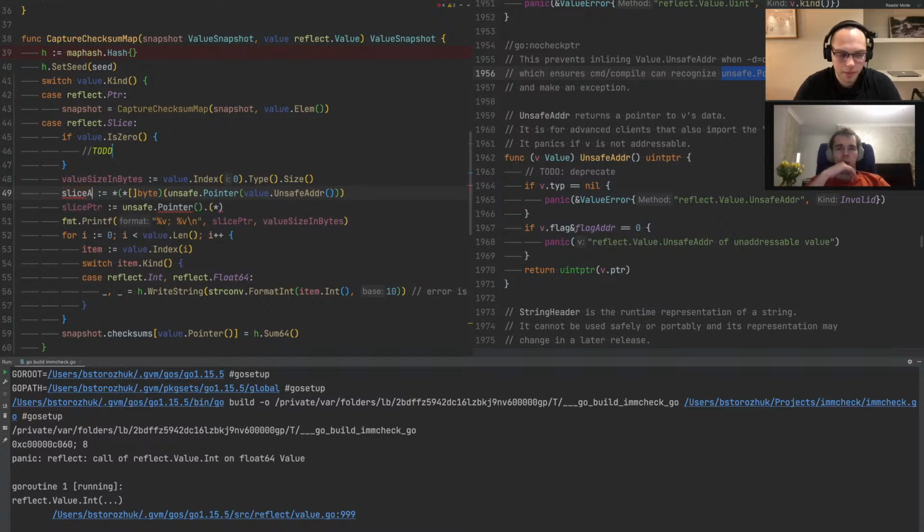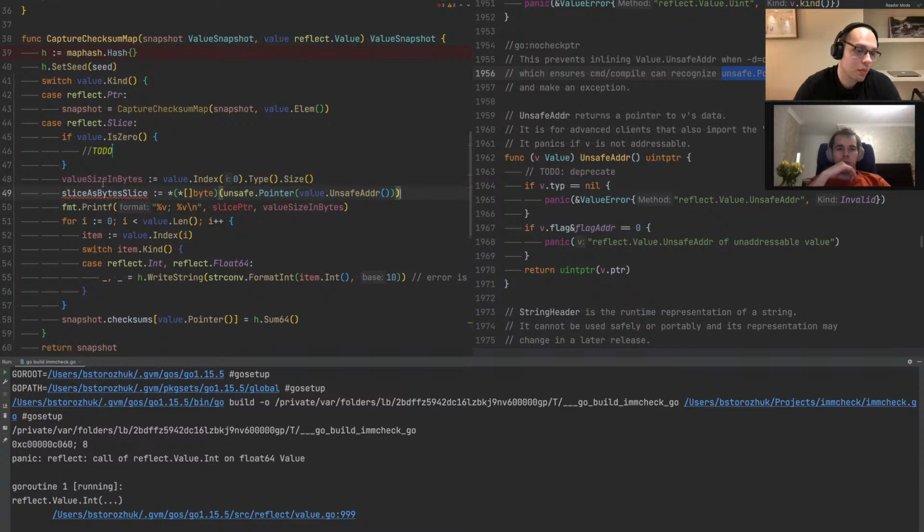Looks so. And look at it as a byte slice. Let's check that. Yeah, so it looks like what I want it to be.